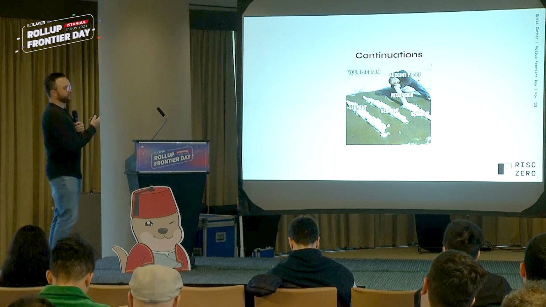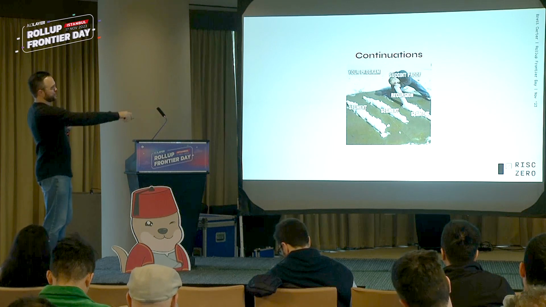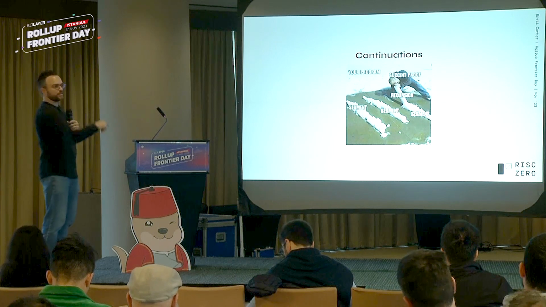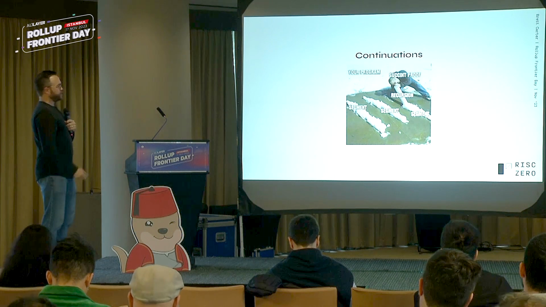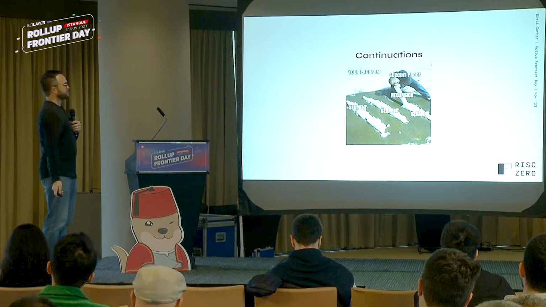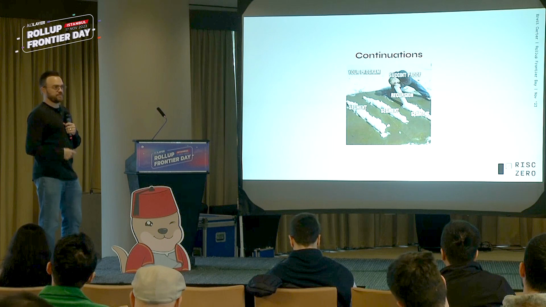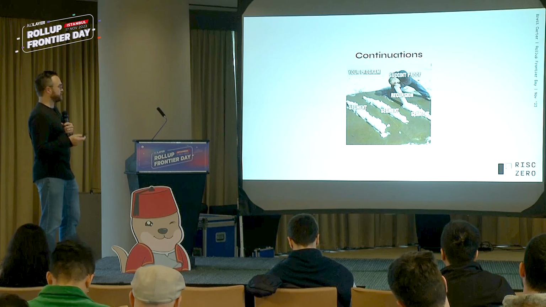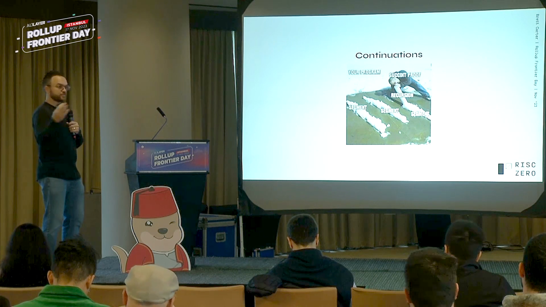How do we do this? We have a feature called continuations. It's really awesome. It lets you take your program, which is represented by the snake here. That's all your binary that you compiled. We break it up into individual lines we call segments. And you can prove those in parallel. And then this continuations recursion primitive sort of snorts them all up into one succinct proof. Happens all behind the scenes. You don't have to do any configuration for it. It's really, really nice. Essentially means there's no hard cap on the number of cycles or the length of your ZK program.